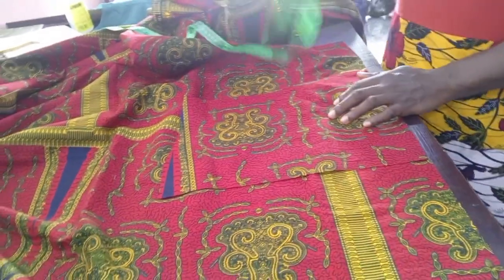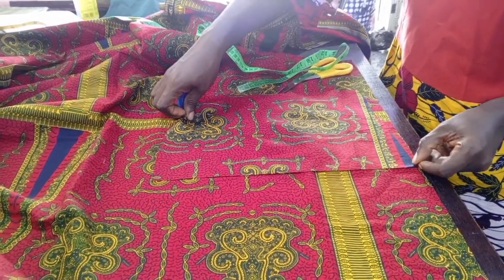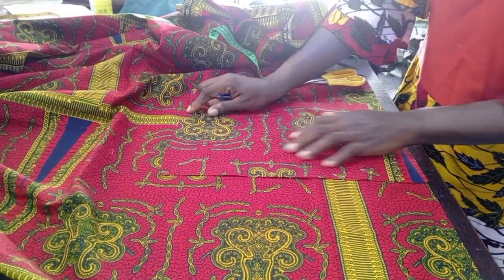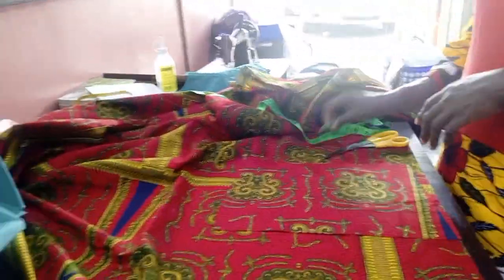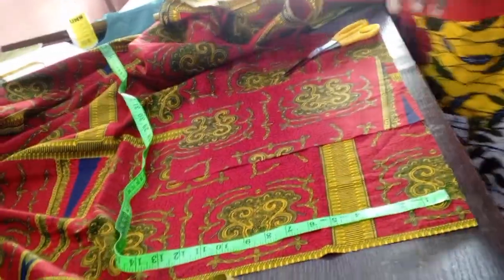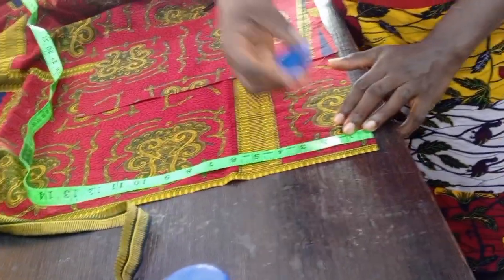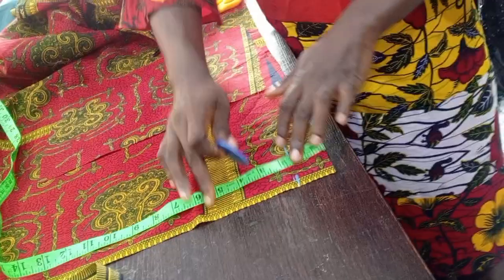So what I was saying is that we know the back of the dress, I cut it, it's a tube. It's an off shoulder and a tube dress, a tube jumpsuit, so to speak. So I cut the back straight. But now because of the other part of the back that's connected to the jacket, I have to add a neckline to one of the upper parts so that it can connect to the jacket. So first I'll keep a zip allowance. The zip allowance is 1.5 inch.